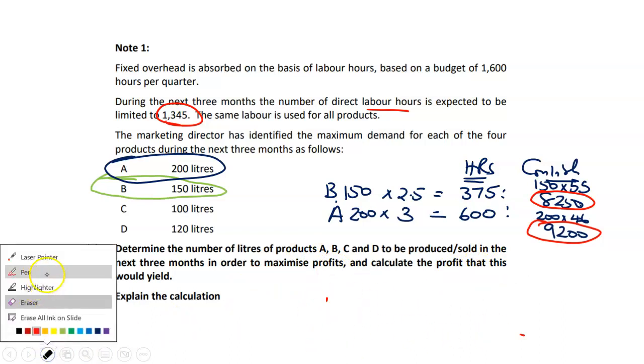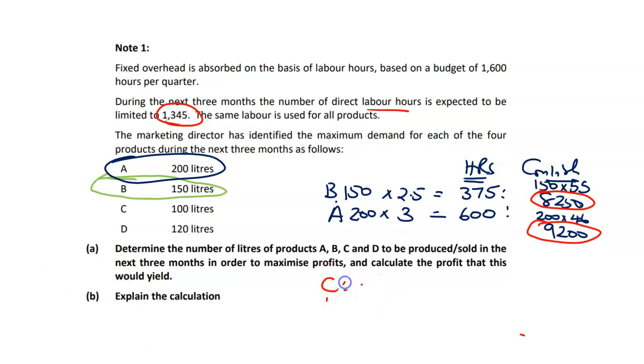So let's make 92 units of C. That's 92 times 4, because you can't make half a unit, you see. 92 times 4 is 368, and then this will all tot up. Let's add this up so we can prove it. 368 plus 600 plus 375 is 1343. So we've used up all our hours, right?